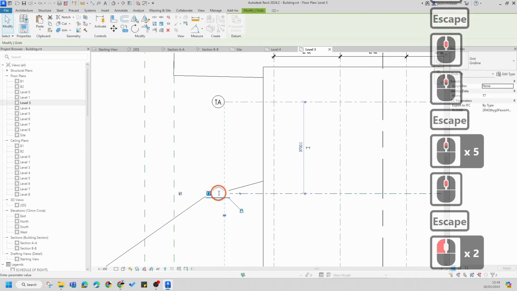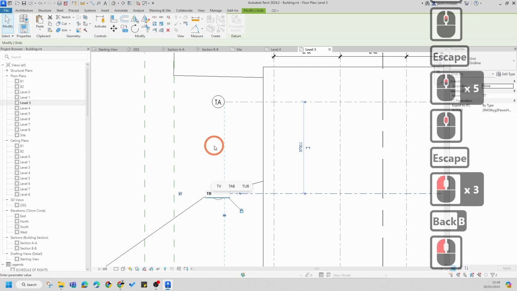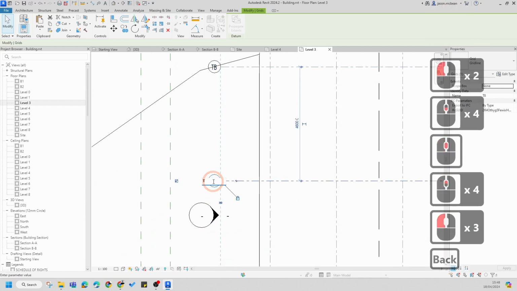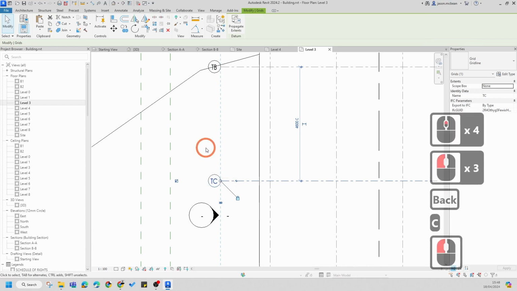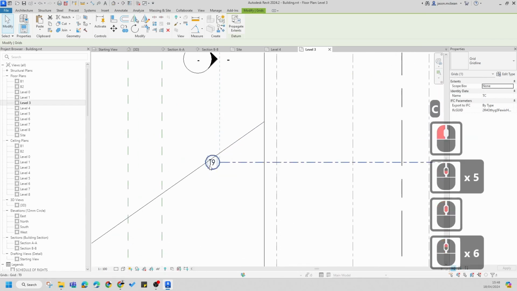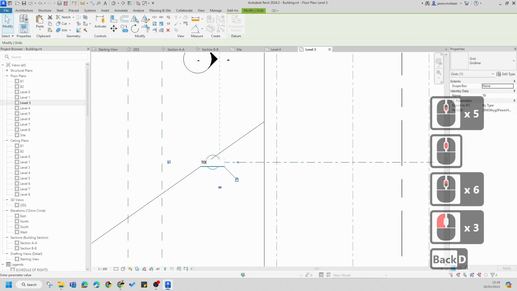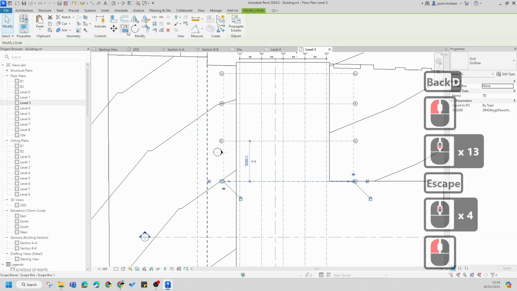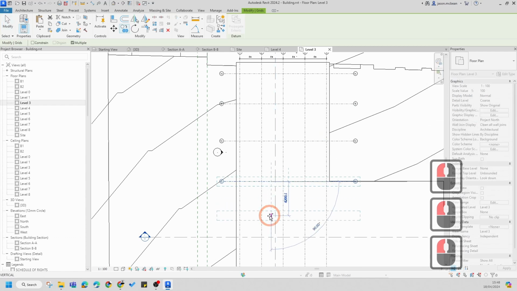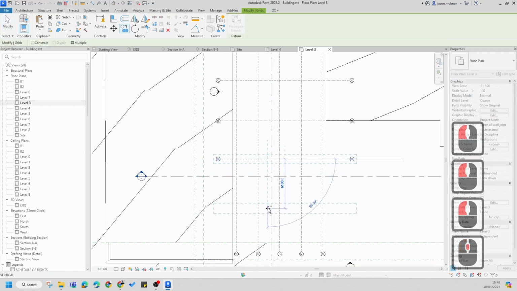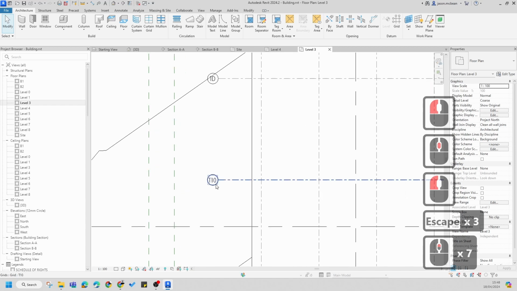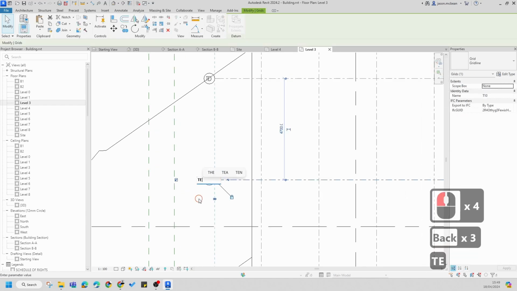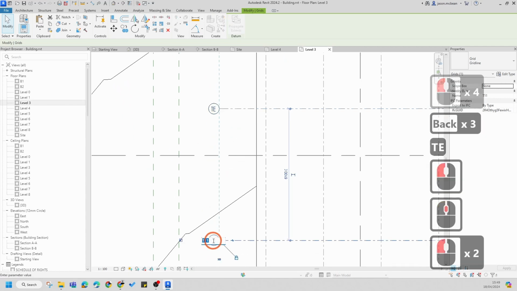Now this might be TA, TB, okay, copy that a bit more. I'll create two more. So TD, TE, and then TF.